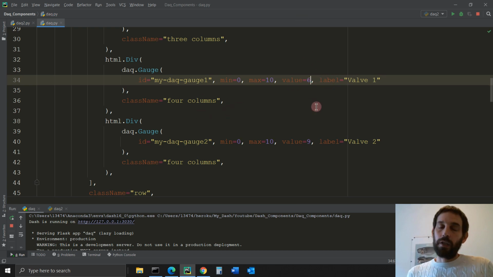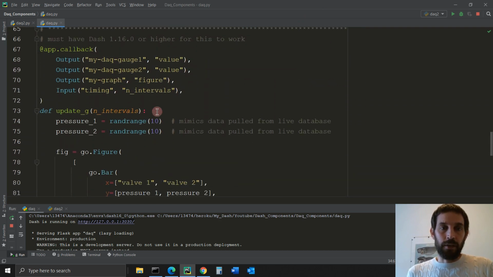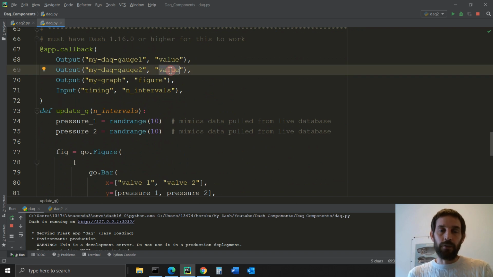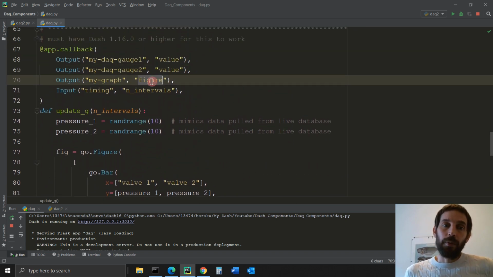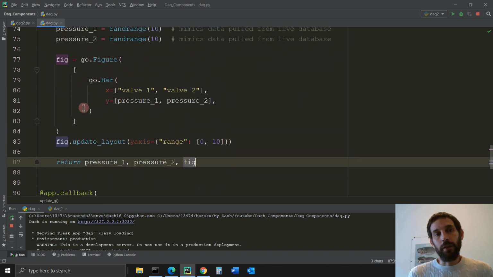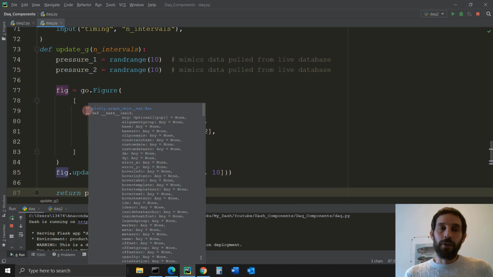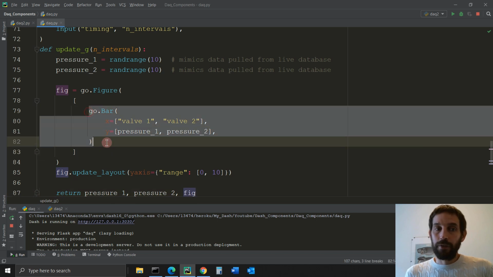So this is how we use this interactivity in Python in Dash by putting everything inside the callback, and especially the value, because this is what we're updating. And now the figure, our third output is the figure, which is our returning the third object. And here we're just building a figure with Go graph objects in Plotly. A very powerful tool to create graphs, and we're just building a simple graph, right?